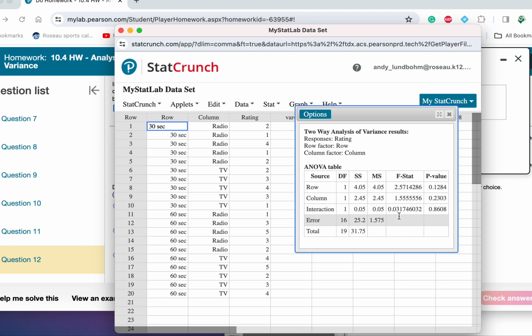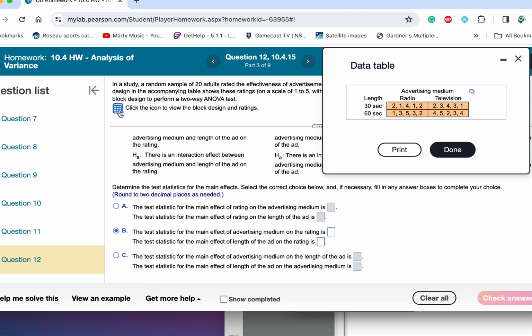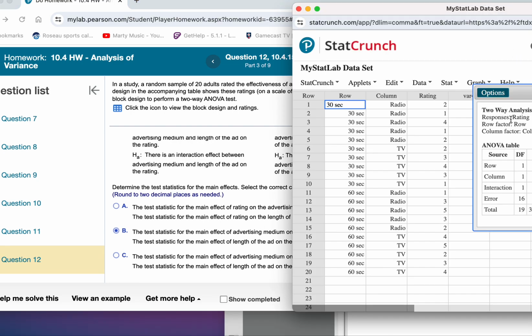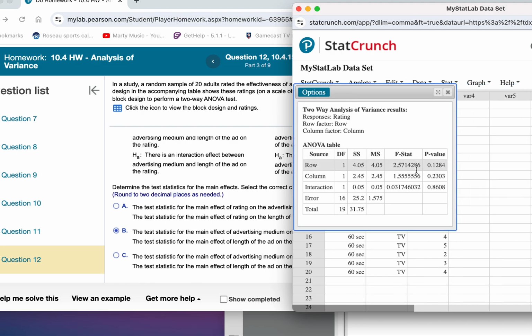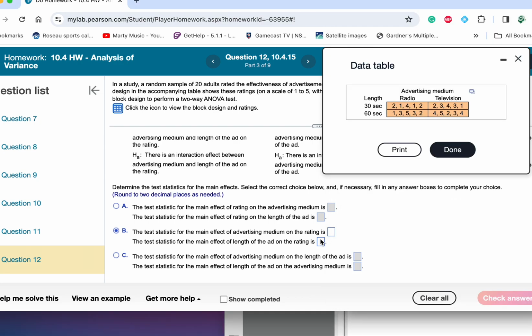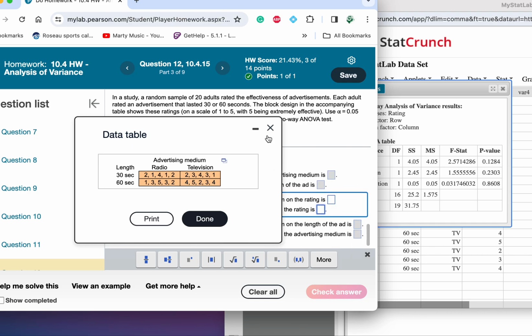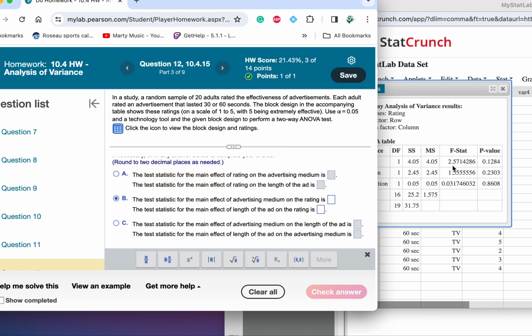Okay, so here we have some values. Now I want the row, which goes with length. So which of these has length? This one does. So I want my row to match up with ad length. So this is going to get that 2.57 value.